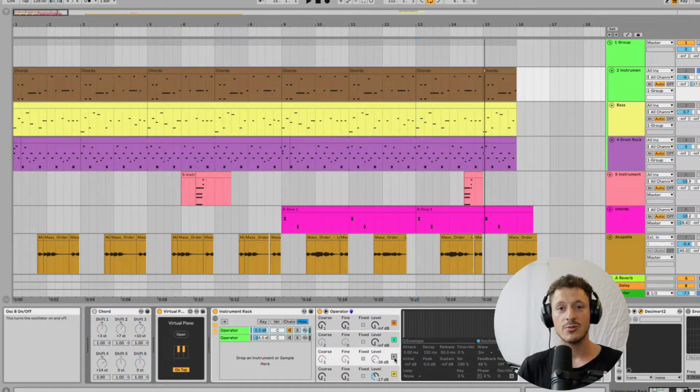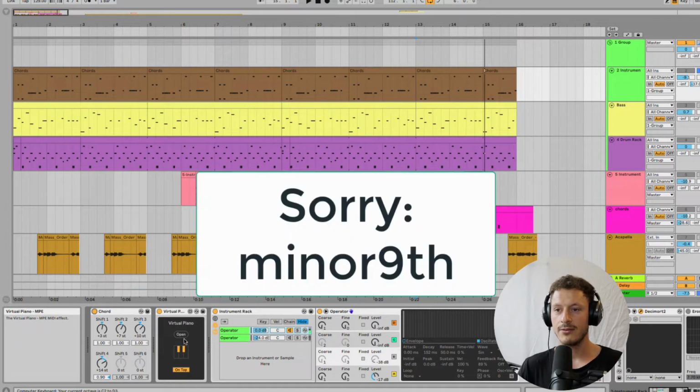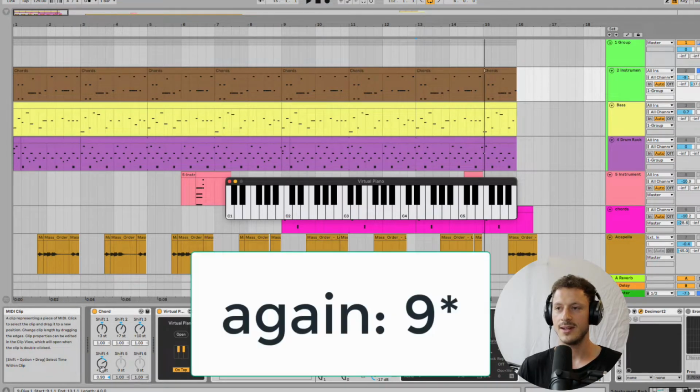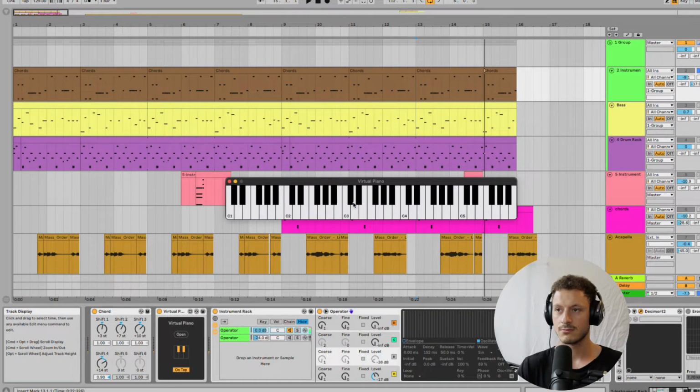Sine waves can already sound pretty cool if you play them as a chord. So I use this chord tool over here, which is playing a minor 11th chord. If I open up this piano roll over here, let's say I'm playing a C. It's adding a minor third, perfect fifth, the minor 7th, and then the 11 on top. You can see here, it's this chord. So already like this, just by using a sine wave, you have a sound that you will hear in many house productions.